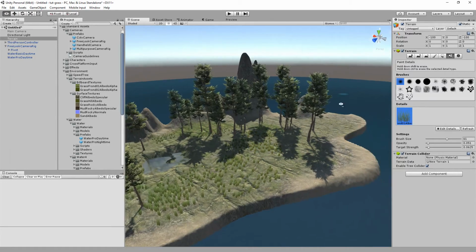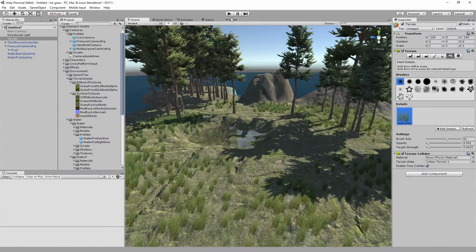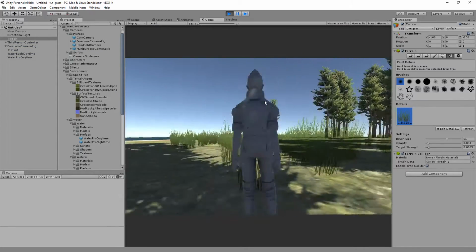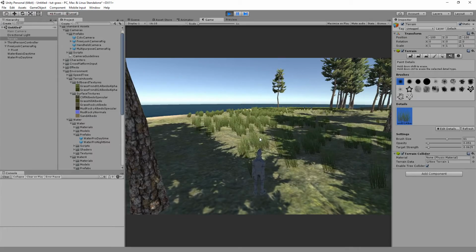So, and if we go there now, whoop, you see the grass is moving already.